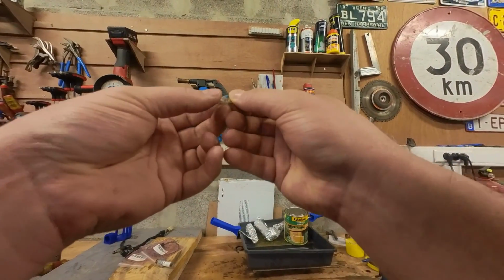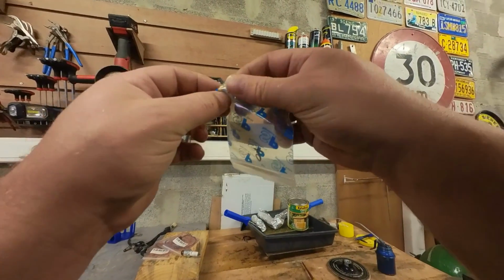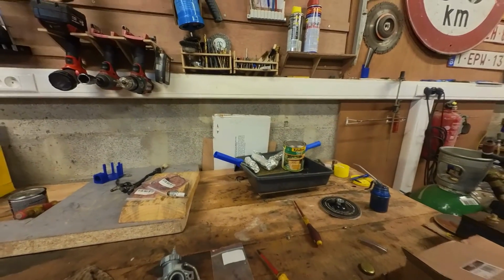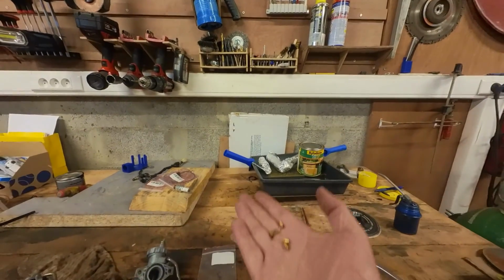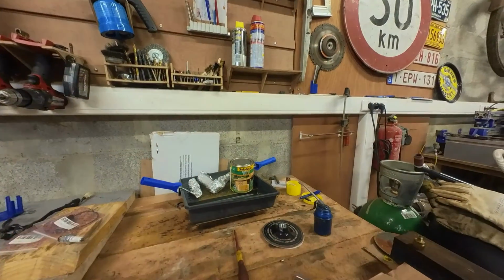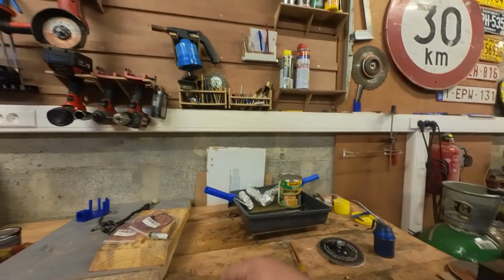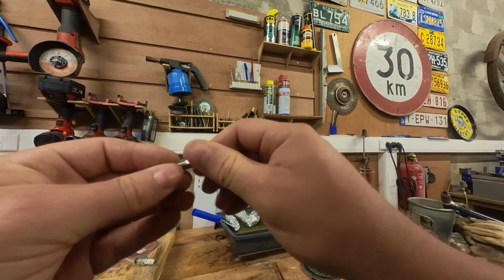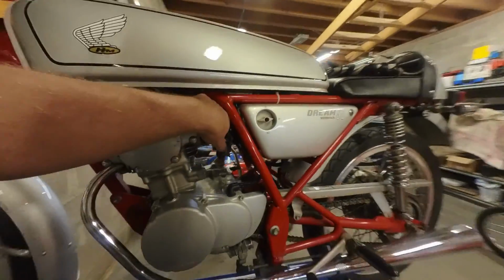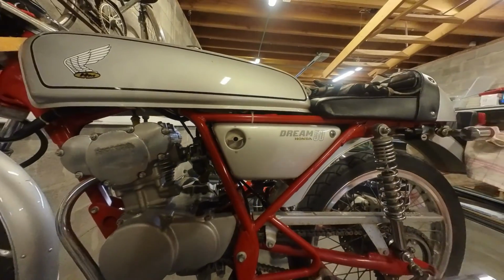So we have this bag of jets. Let's see if we can find an 80. I think I'm going to try 80. 82, maybe that's a possibility. Let's see, what do we have? 96. So 82 is the smallest jet we have right now. So I'm going to throw that one in, and hopefully we can go for a test later on. There, new jet installed. Let's put this carb back together and maybe take it for a little spin.